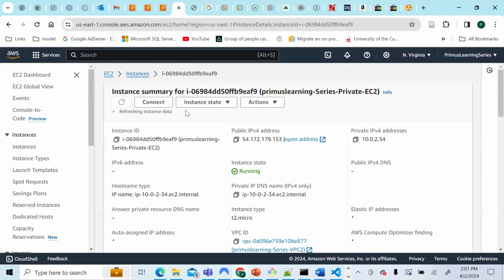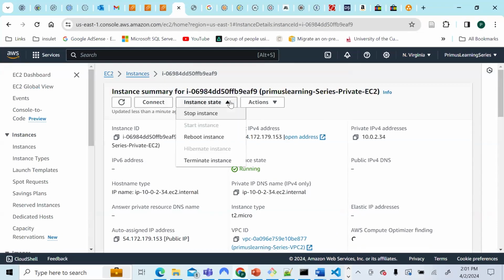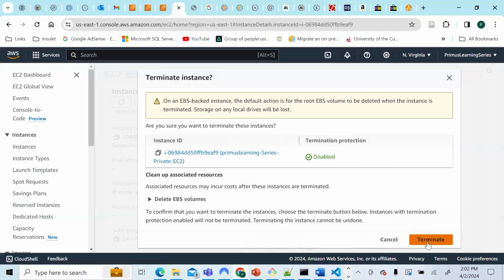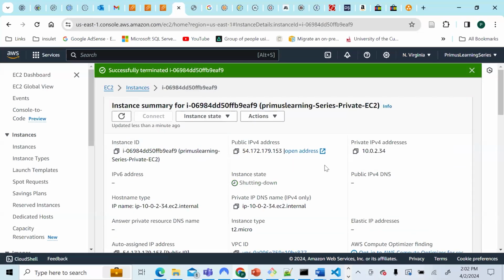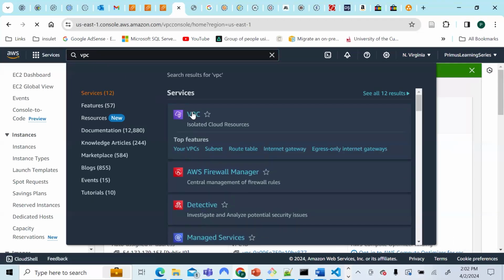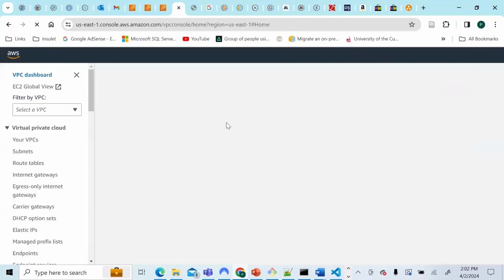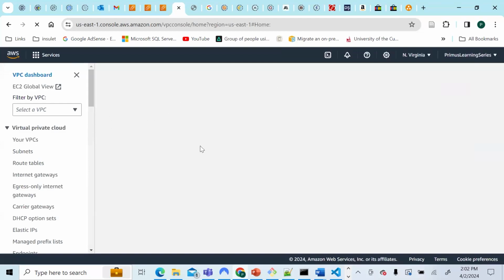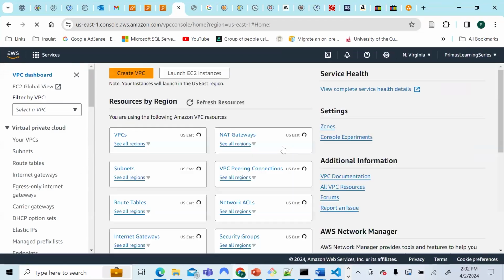We'll also go ahead and delete the VPC. To delete the VPC that you created, you need to follow the same steps, but in the reverse order, else you will not be able to delete it, right? Remember, we created the VPC from the VPC backward. So you have to delete it in the reverse order, to be able to create new resources. So let's go ahead and quickly delete, because that may take some time for you.